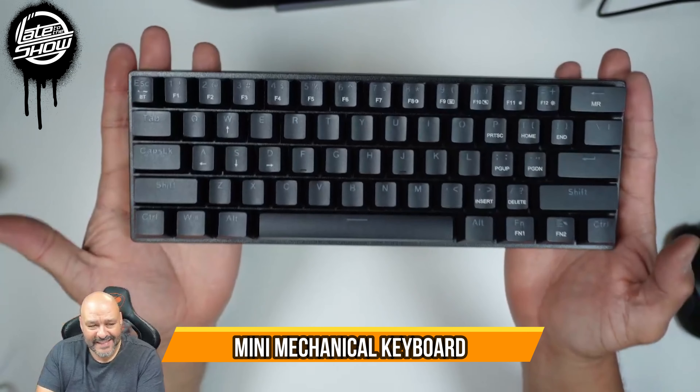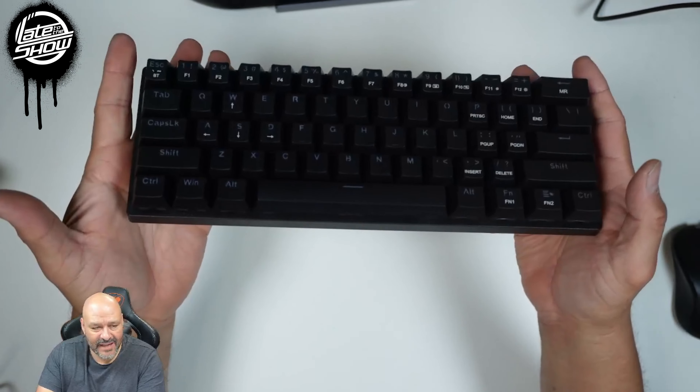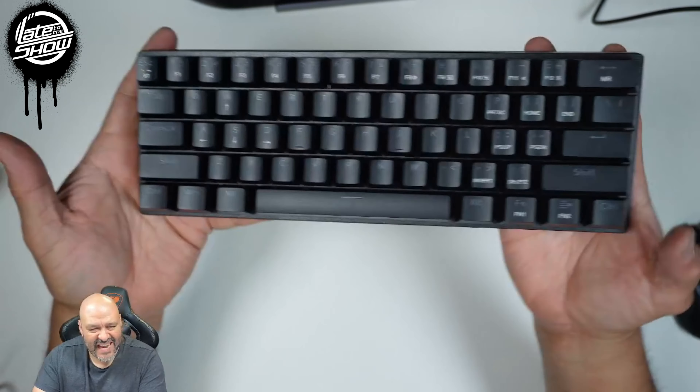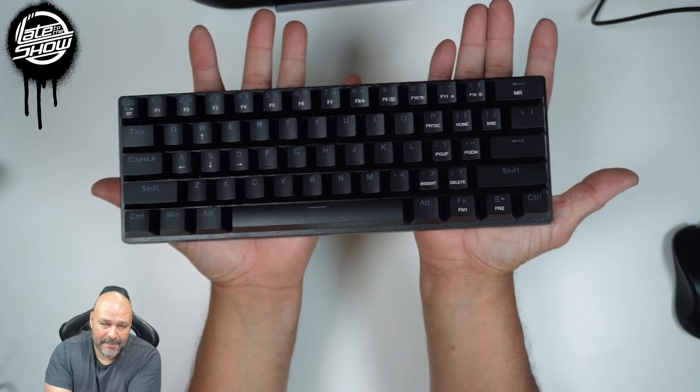Today we're gonna bring a small petite mechanical keyboard. This is awesome if you're gonna take it on the road or with you — it has all the features that you need. You can replace the actual keys because they're all mechanical, and they'll fit pretty much any keys that you purchase from third parties. The flexibility is very awesome; you could take this on the road, play some games, take it for work — it fits in anywhere. Look at this, it fits into my two palms, so any backpack or any bag won't take too much space.